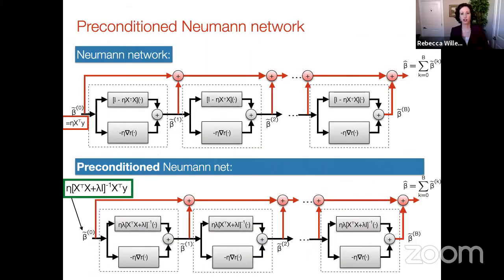Okay, so to wrap up, I just want to show a few empirical examples. And one of the things that I'm going to show in the empirical results is not only the results of the Neumann network, which we've discussed a little bit now, but also a preconditioned version of the Neumann network, where instead of having an input that's simply X transpose Y, we could instead do a simple reconstruction like a Tikhonov regularized reconstruction that we talked about way at the beginning, and then modify the internal blocks of the Neumann network to account for the fact that we've got this preconditioned input. And this can yield some nice empirical advantages.